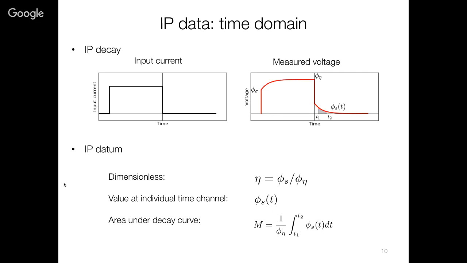So here's what we do. We look at this IP decay, and we could have as an IP data just the value of this at a particular time. So now it would be in millivolts or microvolts. We could also take two times and do the area under this decay curve. That's valid. So with IP, the only thing you want is to grab something that's characteristic of what's going on here. Could be a value at a point, could be an integral, doesn't matter. Just define what you want to use and say, okay, that's something that's indicating chargeability.